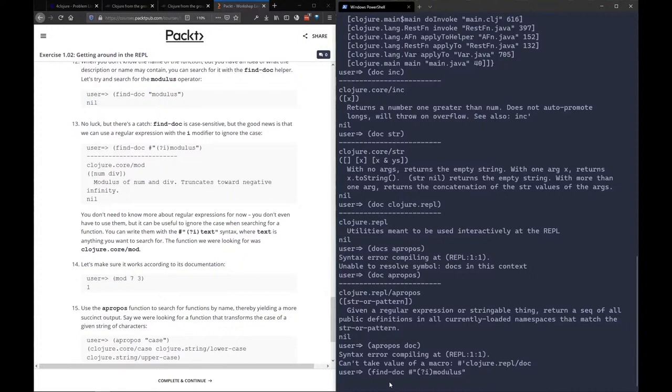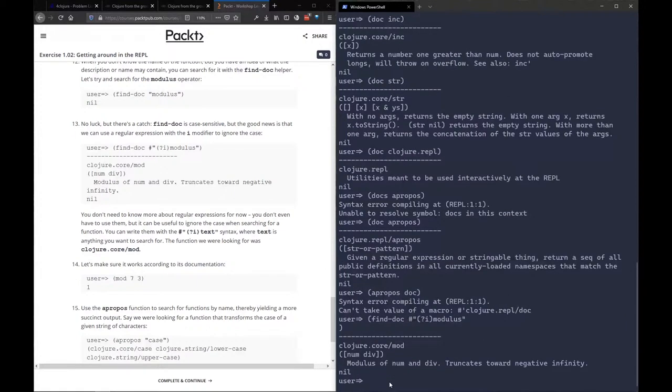Find-doc modulus. It's taking quite a while. Oh, my bad, I had to close the parenthesis. Modulus of num and div truncates toward negative infinity.